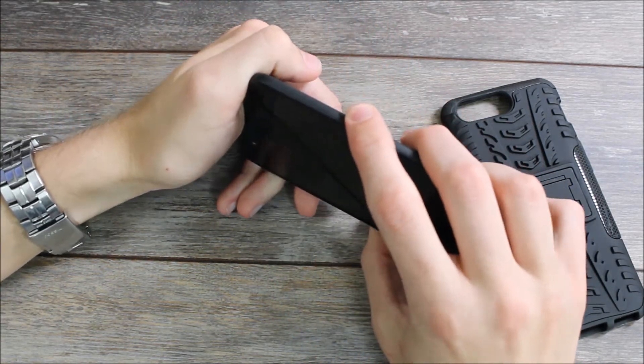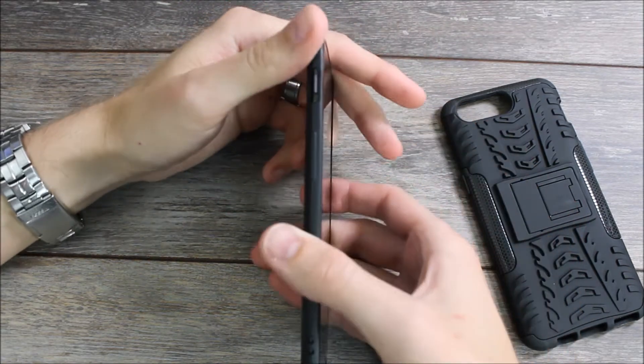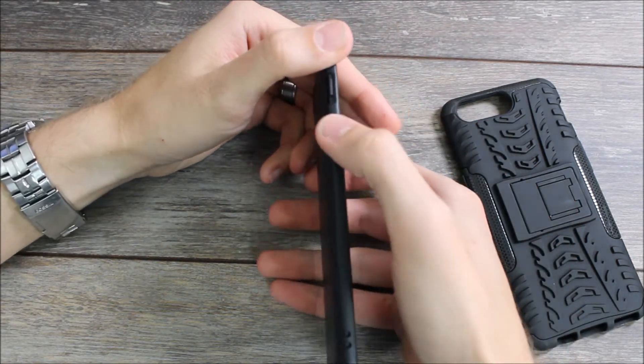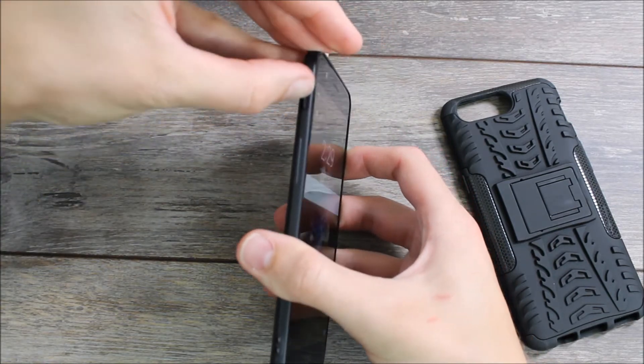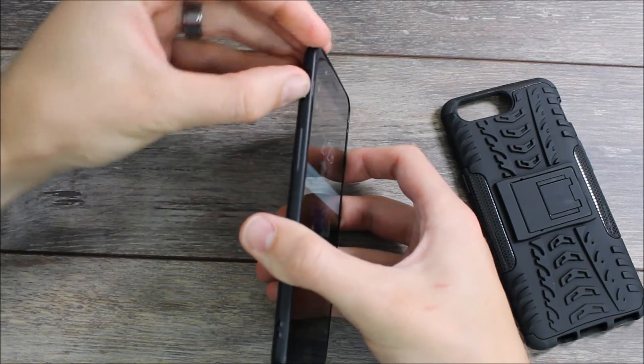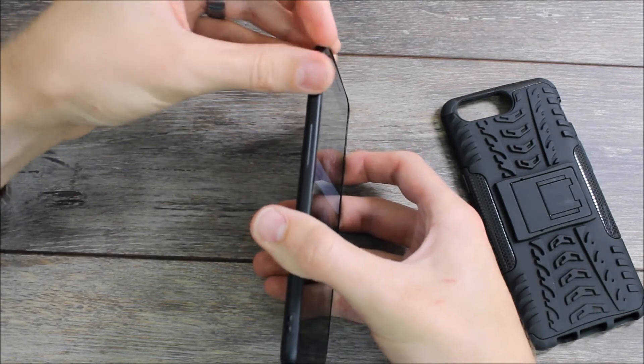There is a slightly raised power button on this side — no problems with that. You have the volume up and volume down buttons, and then you have your slider. The slider is a little bit more snug up top, but if you go at it from the side or from the bottom there's plenty of room, so you can use that without any issues.